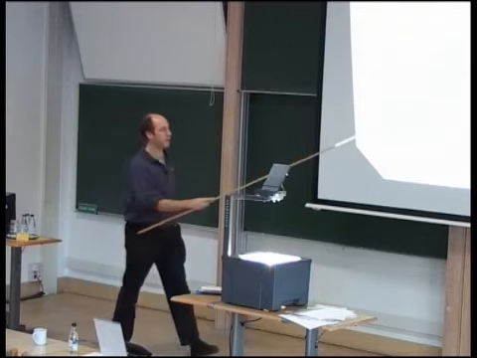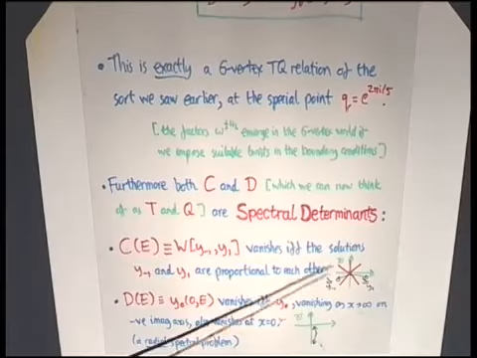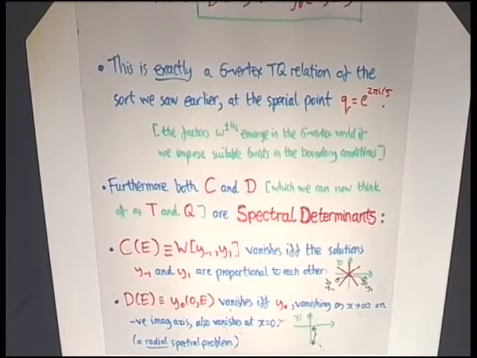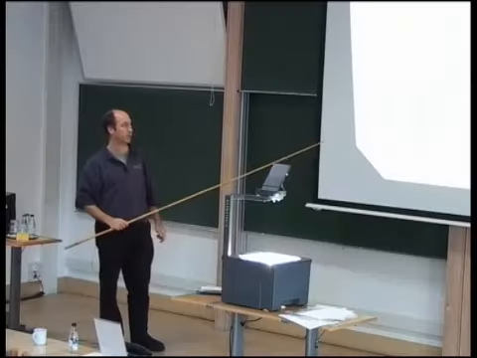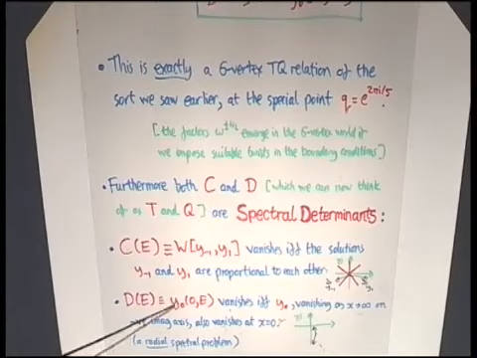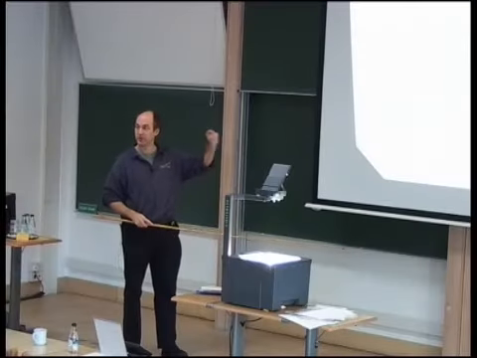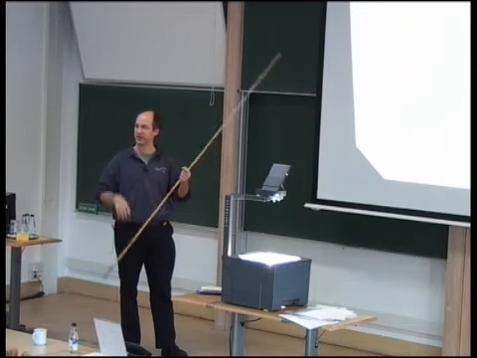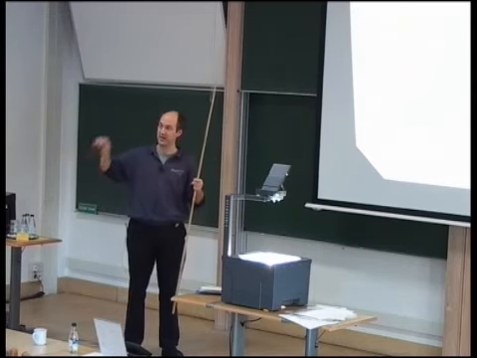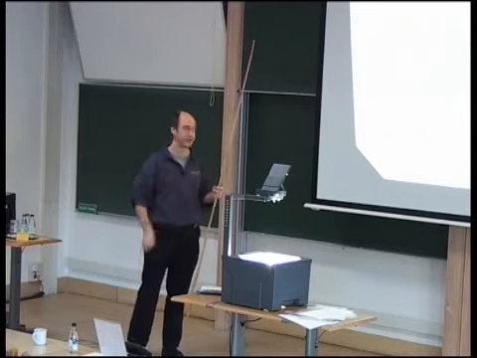But this one decayed in this sector and this one decayed in that sector. So they're proportional to each other. You have a single solution which decays in both sectors. That means you've got yourself an eigenvalue. So the zeros of this c are exactly the eigenvalues of this funny spectral problem I told you before. And this d, well, that vanishes if and only if this solution which decays at -infinity is also zero at the origin. And that's a radial spectral problem where you specify your eigenvalue problem by a decay condition at infinity and one at the origin, which is also rather natural.